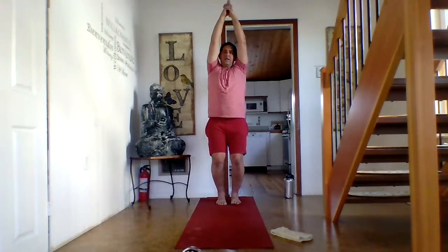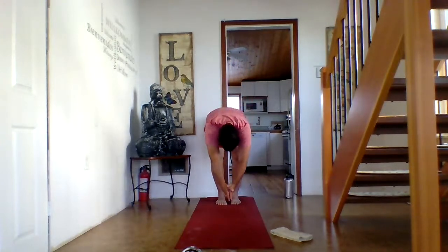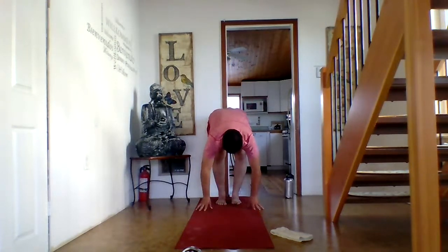Still keep your biceps glued to your ears. Bend your knees as much as you need to release low back tension. Exhale your hands to the floor slowly. Take your time. This is your turn from back bend to forward bend.